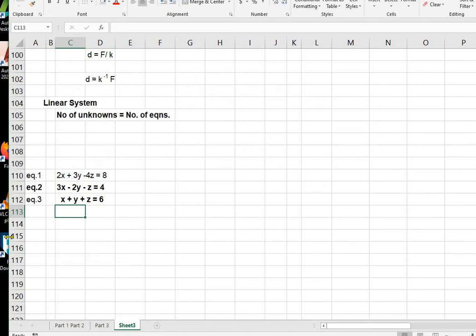Okay? So, let's say this is F and then KD. So, these are, let's say, our unknowns. Our unknowns, you have x, y, and z. And then, these are your number of equations. Okay? So, number of equations, you have 3.